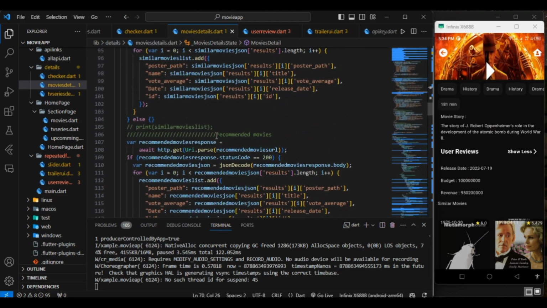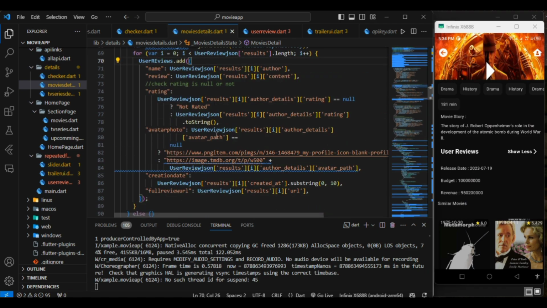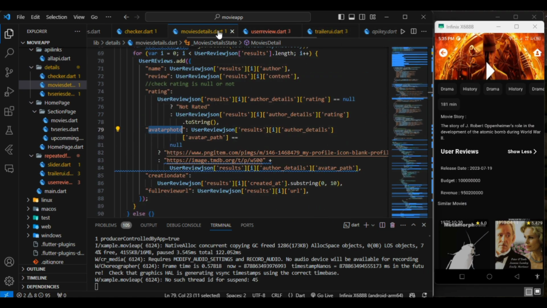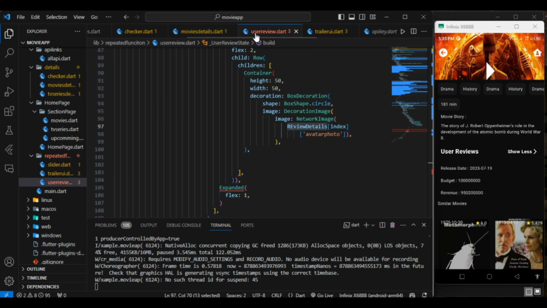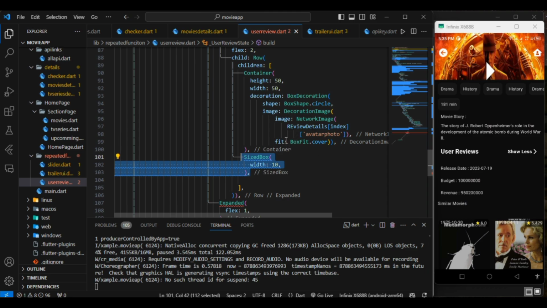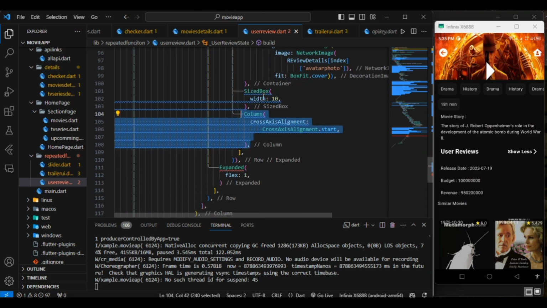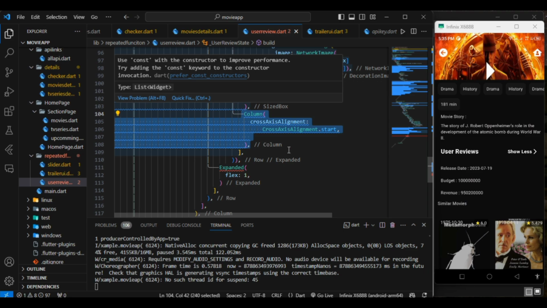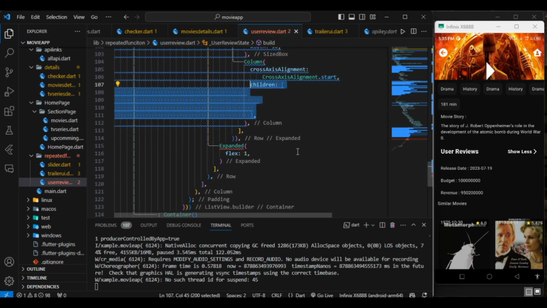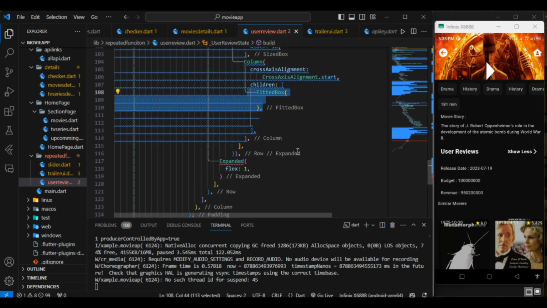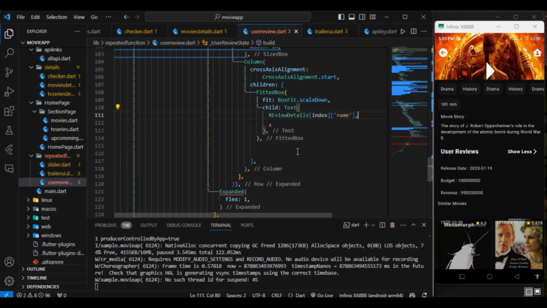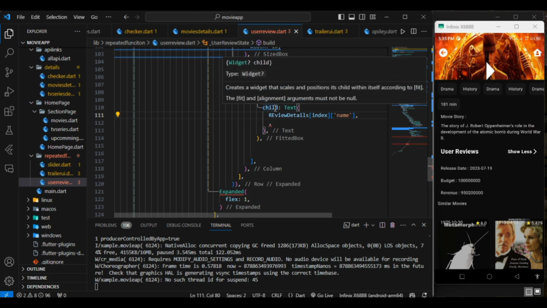If you go over it, you can clearly see we have stored all the user photos in the avatar photo. In this way we can access the user photo. Also, fit is BoxFit.cover. Then, after a width of 10, I am going to create another column and a fitted box, and I am going to write the text which contains the reviewer name.